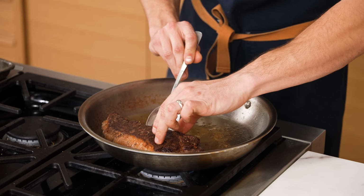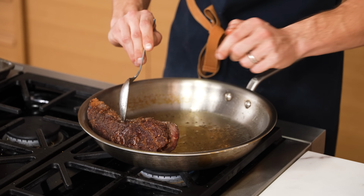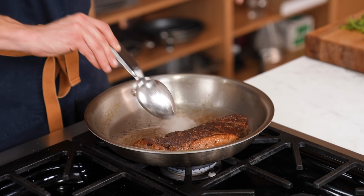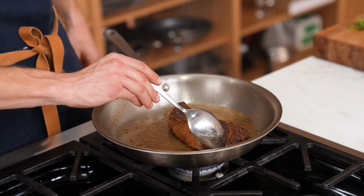See that fat cap? We're then going to turn the fat cap towards the edge of the pan, tilt the pan, and crisp that fat cap up. We're also going to help render that fat cap. This would probably be smarter to do with tongs. I'm doing it with a spoon.